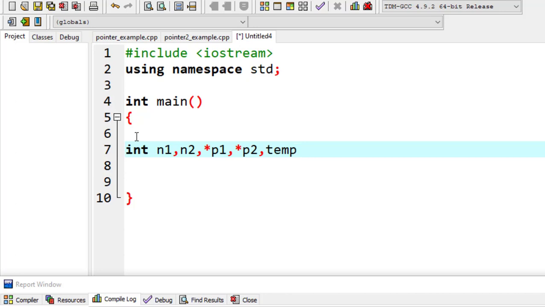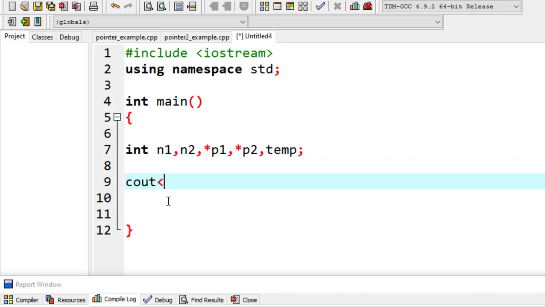Now I can also write it in this way. Let me also declare this variable temp as a pointer. Yeah, so I can say, okay, let me declare it as a normal variable temp. Now I can say cout, enter two integer values.